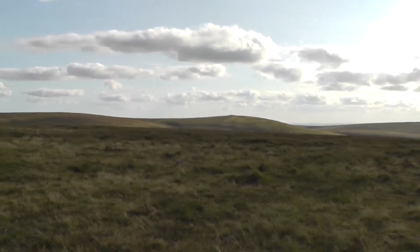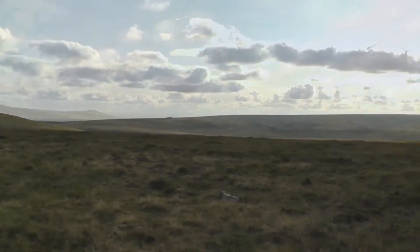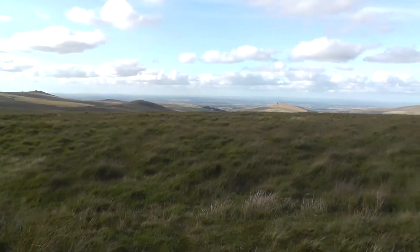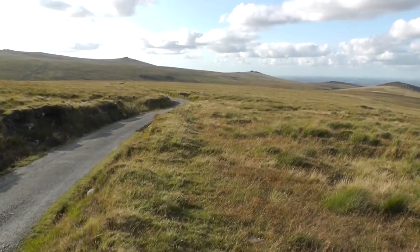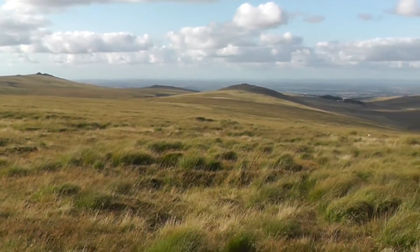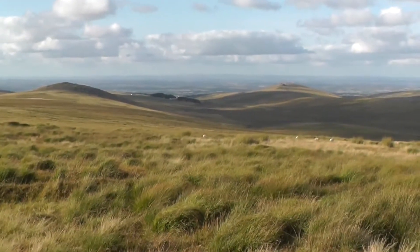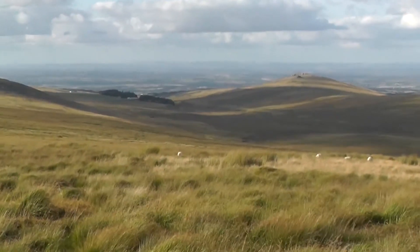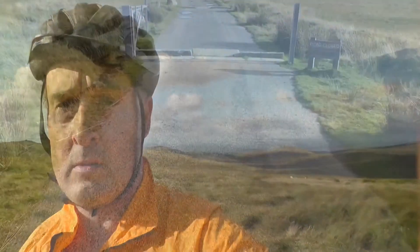I came back a different way. This is the furthest south I got — you're looking south into the deepest part of the moor. It's probably another eight or nine miles back to Post Bridge across the moor, so it's really atmospheric and really cool. It's about six o'clock in the evening now, at the furthest point south. It was very windy and getting chilly, so I had to put my windsheet on for the return leg. You can see I'm almost in tears because I'm a bit tired — it's been a long day and I still had to get back.